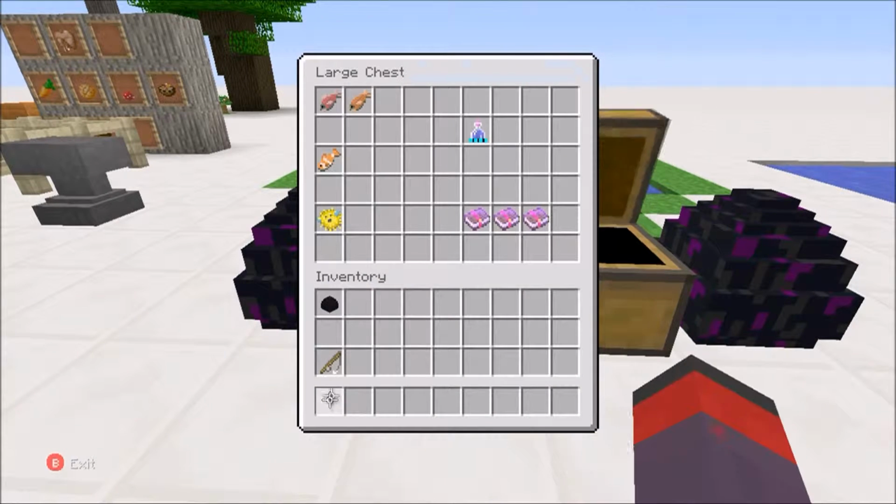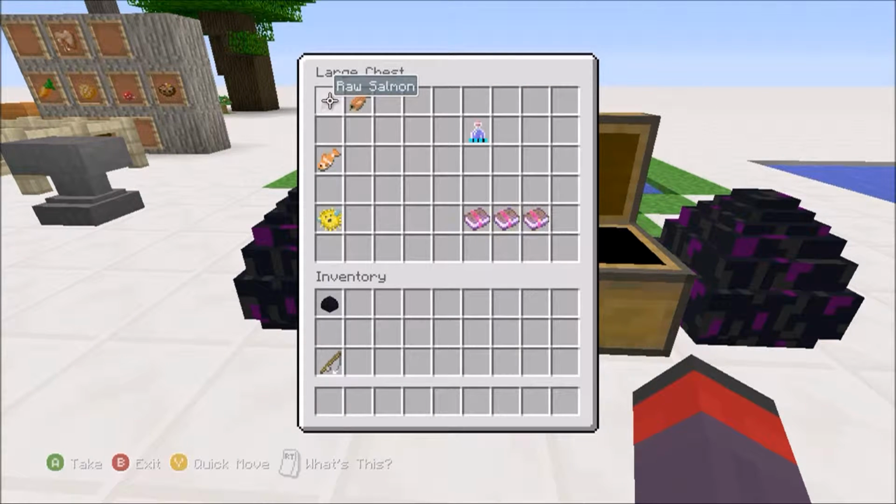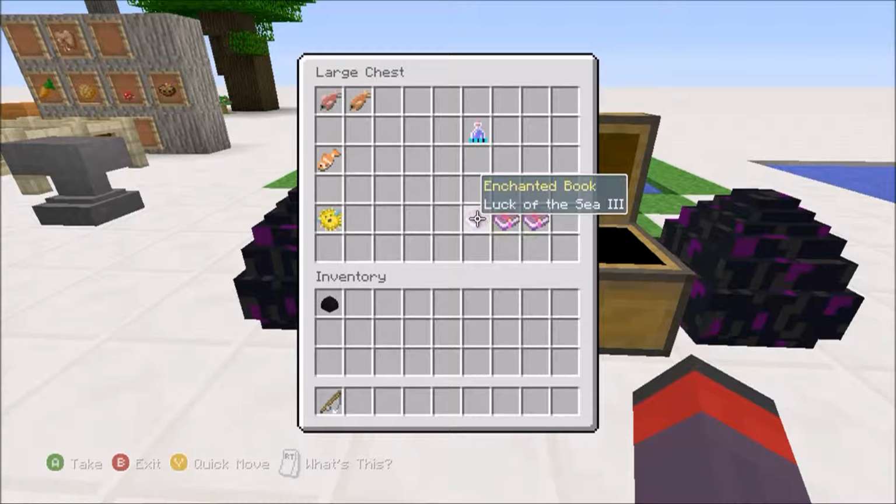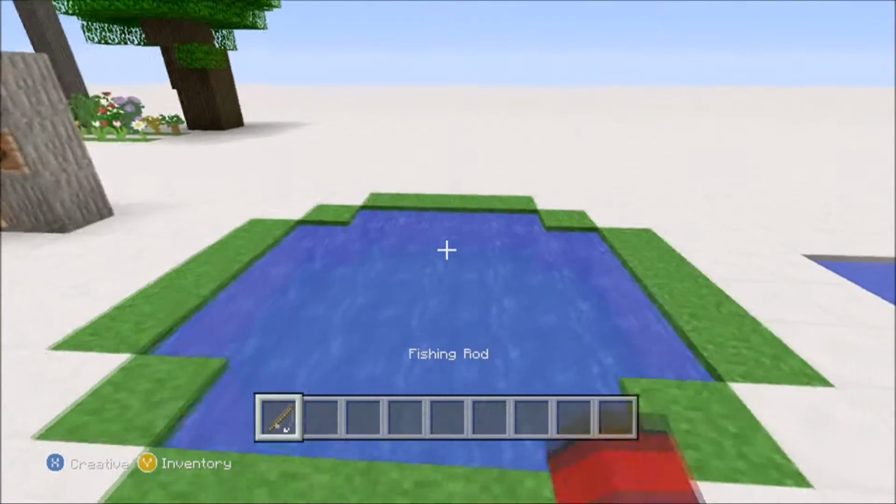The next thing they added is three new fish: salmon, clownfish, and pufferfish. Now what you can actually do with this is really awesome. Oh yeah, and they also added the potion of water breathing, and three new books you can use with the fish that you get: Luck of the Sea, Depth Strider, and Lure. Luck of the Sea makes it where you get more loot when fishing in the ocean. Depth Strider makes it where you walk faster and swim faster in the ocean, and Lure makes it easier to catch fish. You get fish more often.